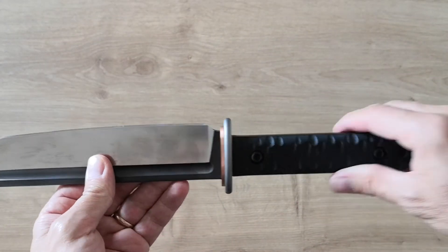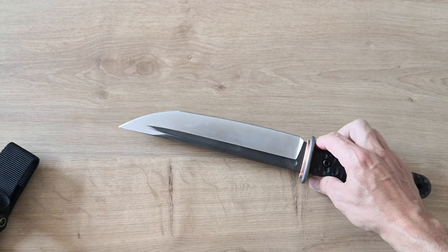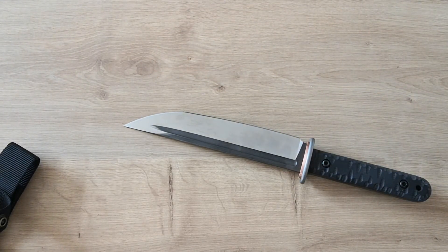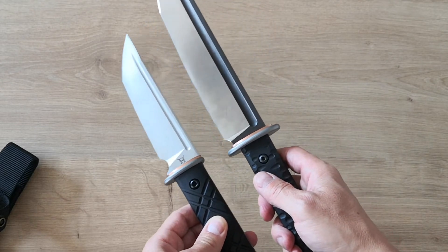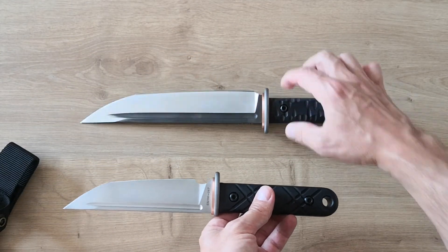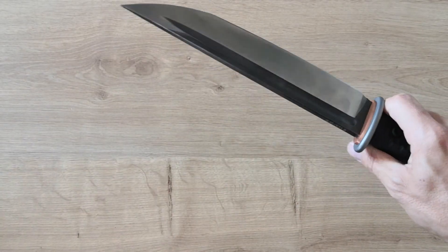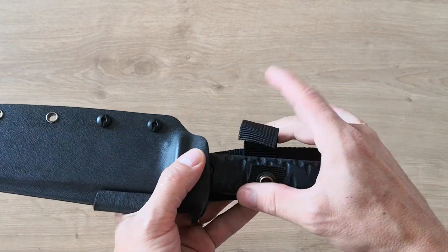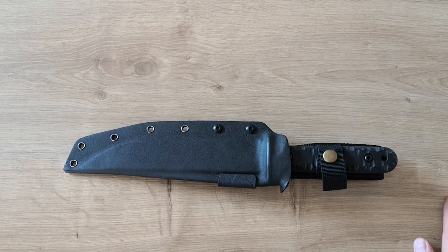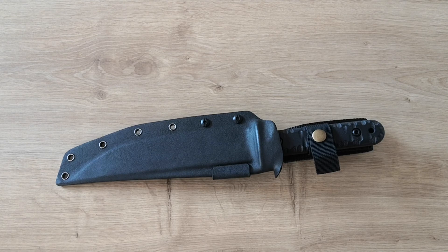Everything is well made. HGF is making really nice knives. The tip is even crazier than on the small brother — both have a quasi-tanto tip but this one takes it further. So you have the small brother and the bigger brother. Let me know what you think in the comments. I really love this one. I don't think it's available anymore — by the time I saved the knife, ordered it and posted my review there was nothing left. But you can still ask the store if they have some. That's all for today, thanks guys, bye!